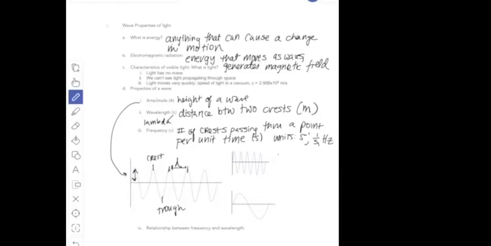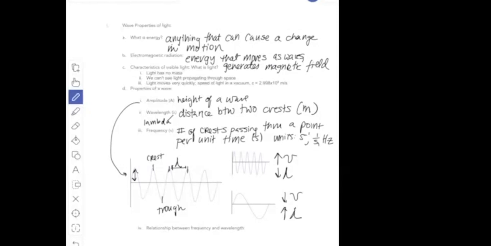The implication here is that it's the number of cycles that occur or peaks that pass per unit time, in this case, second. The frequency and the wavelength have an inverse relationship. If a wavelength is smaller, the peaks will be closer together, and therefore more peaks will be able to pass through one point in a second, like the wave on the top right of this diagram. If the peaks are further apart because the wave has a bigger wavelength, then the frequency will decrease because fewer peaks will be able to pass through a given point per second, like the waves on the bottom right of this figure.